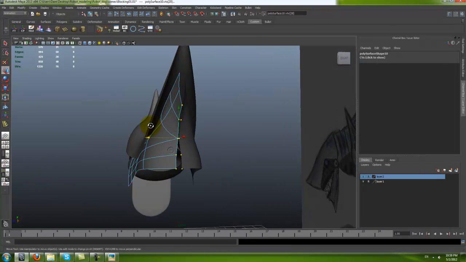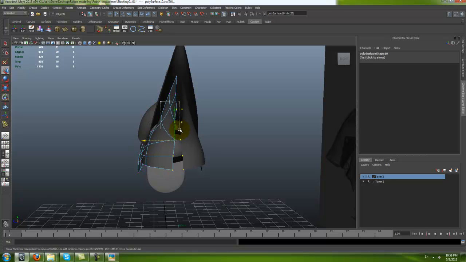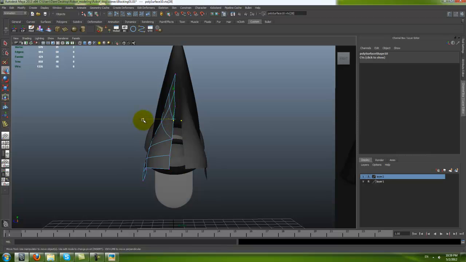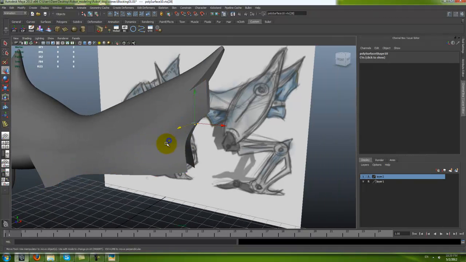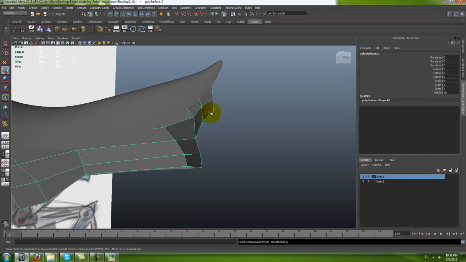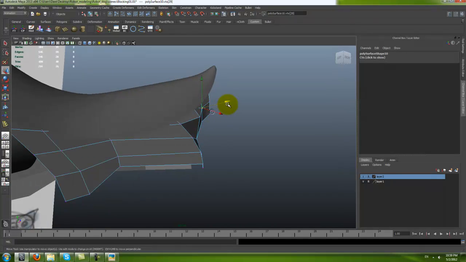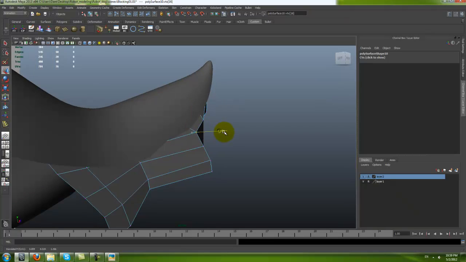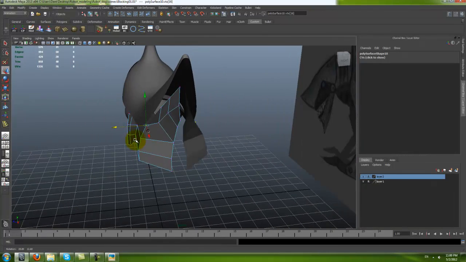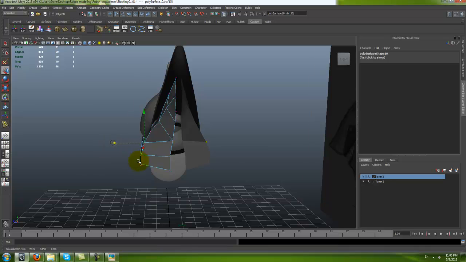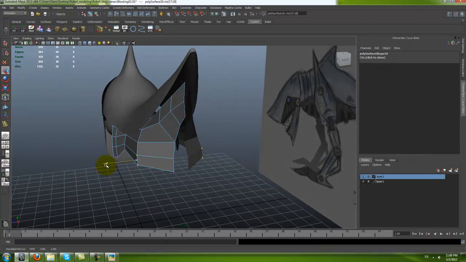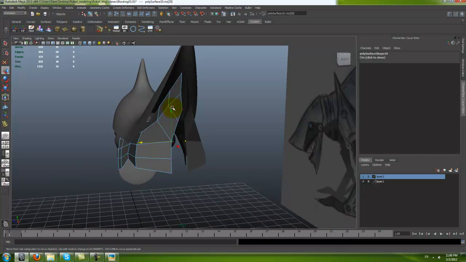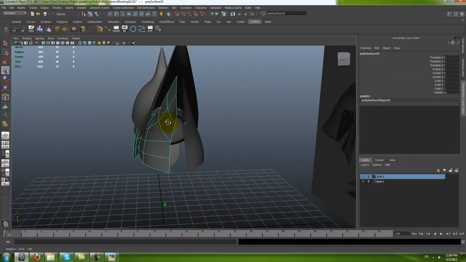I'm not doing some crazy design stuff, so I'm not really concerned with that too much. I do want it to look good at the end, but for me it's more important to show the techniques, how I do things, how I think when I have a certain challenge to do.